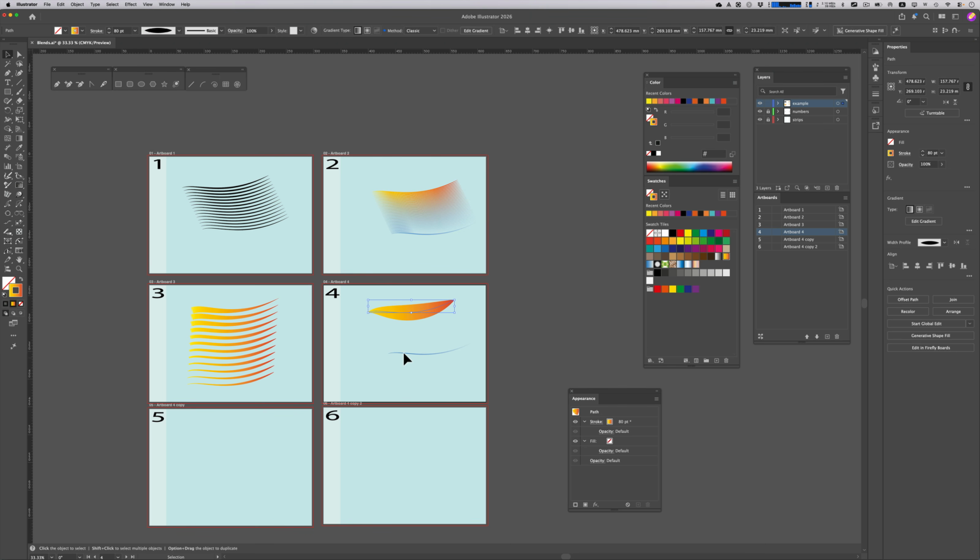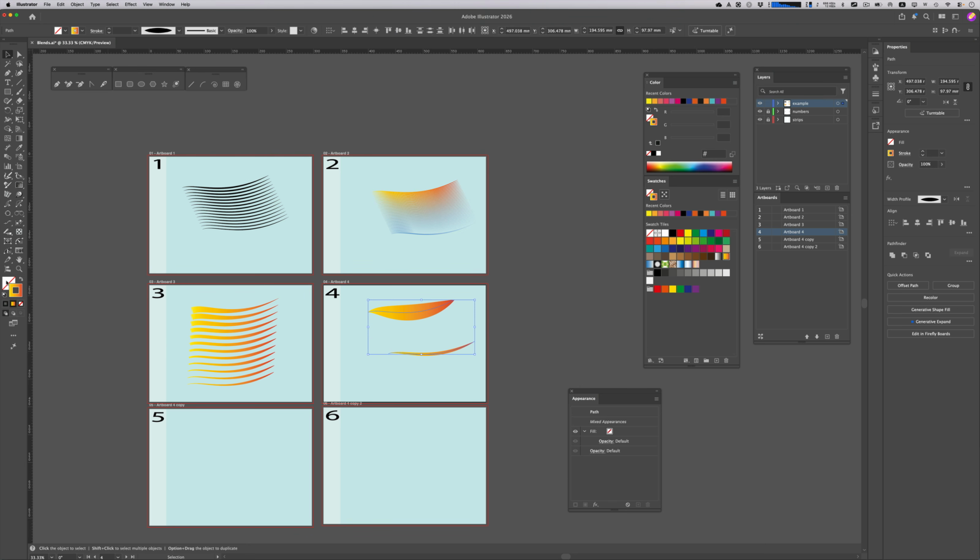There you go. Let's click on this one and let's make it not as thick. And let's give it the same gradient. Again, I'm deliberately doing a no fill, but you can change that, of course. And let's do a blend and see what we get.